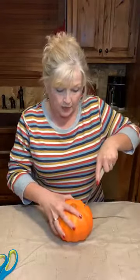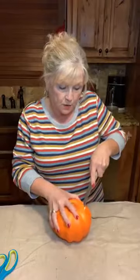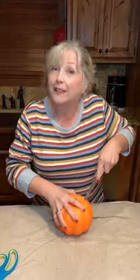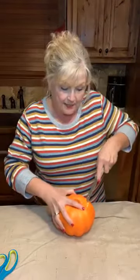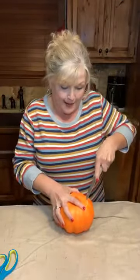That's going to be the base of what we're doing tonight. The very first thing we're going to do is use a steak knife. If you have a better idea of how to cut the top of your pumpkin out, then by all means use your idea. I'm going to use a steak knife and just start cutting into the top of the pumpkin so we can create a little cavity to put our succulents in. I have to warn you — I've not done this before, it's not like I did a trial run before going live. So, hopefully using the steak knife is going to work as well for real as I have it working in my head.